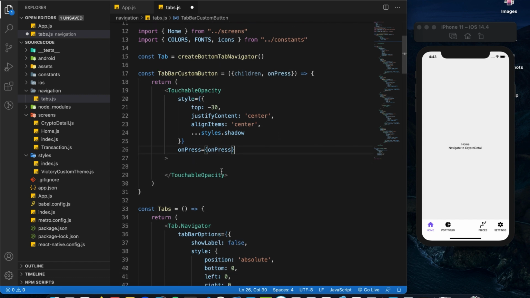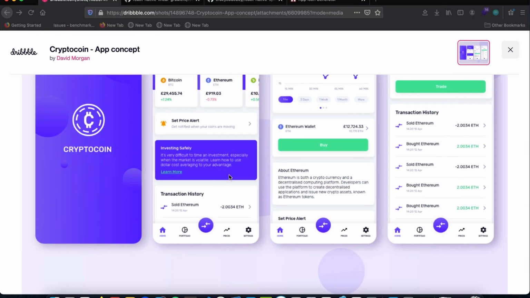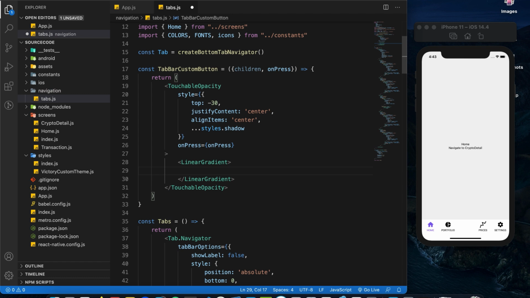and within this touchable opacity we need to use the linear gradient. Alright, so this is to achieve the gradient effect over here. So linear gradient. And within this linear gradient, we will render the children.